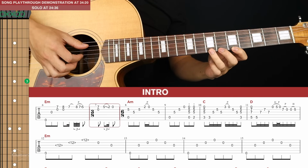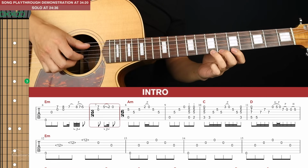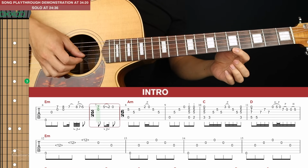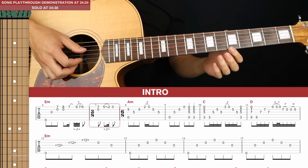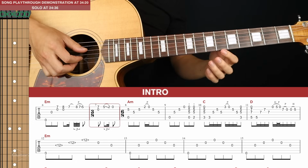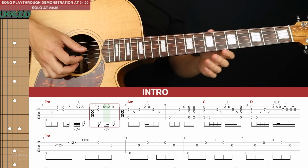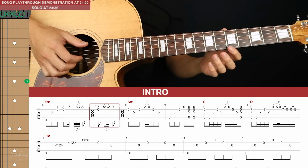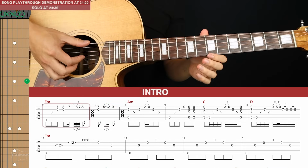Then for our next bar, your ring finger will come up to the 7th fret. We're going to pluck the 1st and 2nd strings together. Then we go back down to the 5th fret. You pluck that just by itself and slide it down. Now it doesn't really matter exactly where you slide it down to. Roughly the 3rd or 2nd fret is where you'll sort of just let it go. Like that. And then you'll hit the open 1st string. So that bar. And the first two bars.